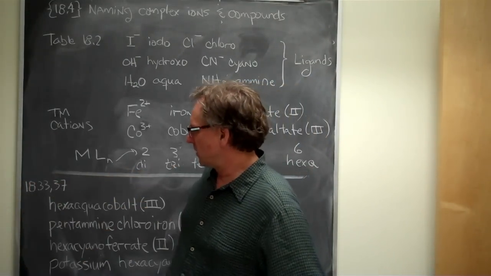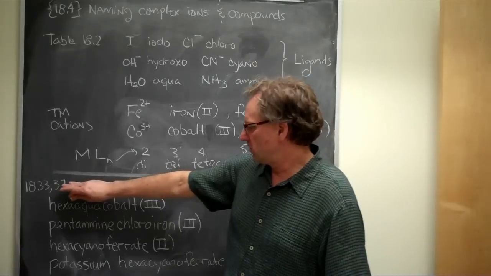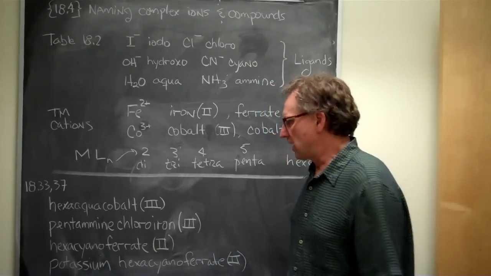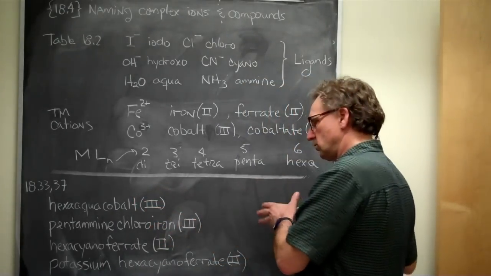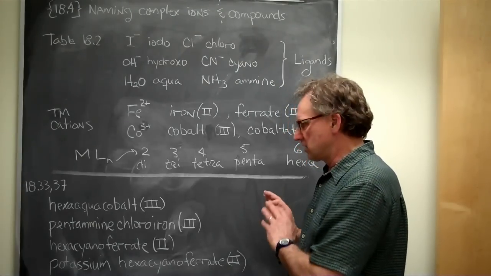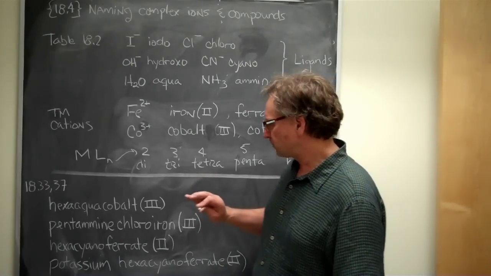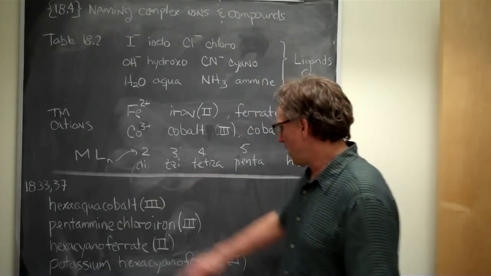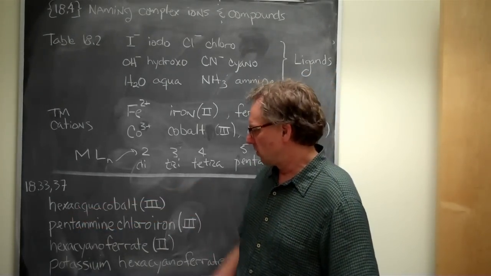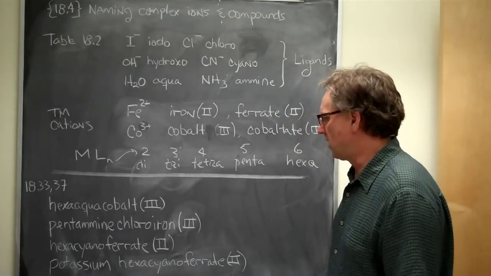So I'm going to talk a little bit about problems 33 and 37 in the text. Now I know that in the text the way the problems are pitched at you is that you're given the name and you're asked to produce the formula. The skill that I really want you to get is actually easier, and it goes the other way. That is to say, in the problem you're given a formula and you're supposed to put the name. It's a little bit easier if you start off with the name and then need to produce the formula, which is what I'm going to do right now.